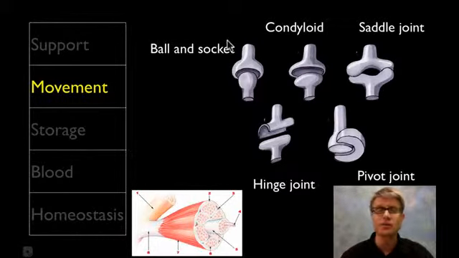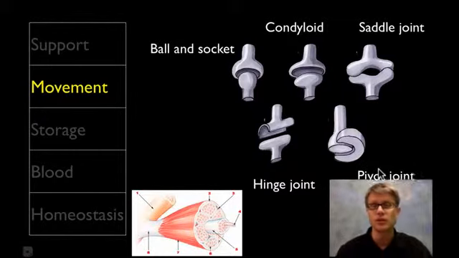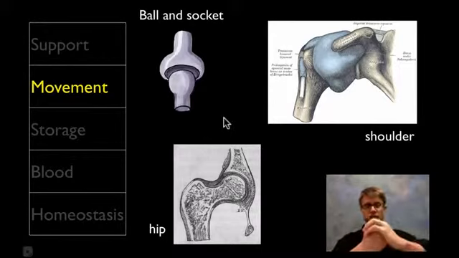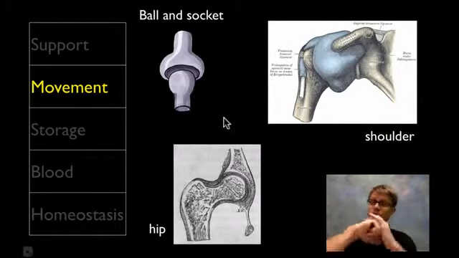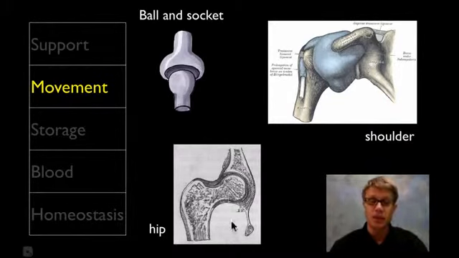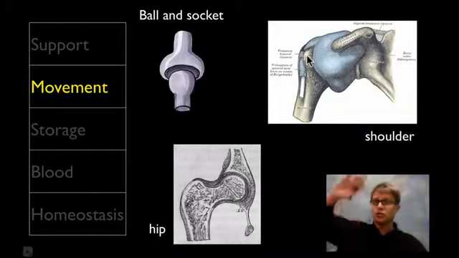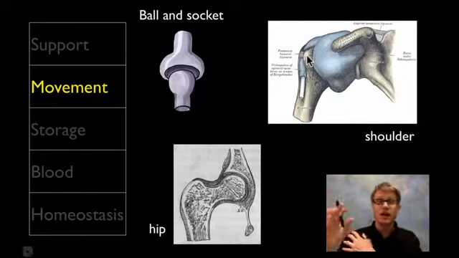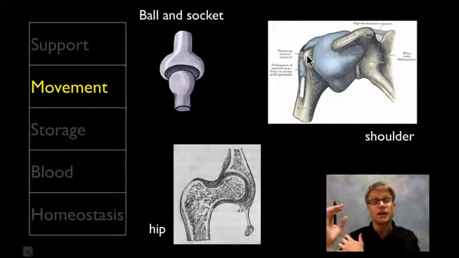There are five general types of joints that you can have, and they each give us different movement. They're ball and socket, condyloid, saddle, hinge, and pivot joint. Let's quickly go through those. A ball and socket joint is basically a ball fitting inside a socket, and so it gives us a huge amount of maneuverability. Two examples in us would be the hip joint and the shoulder joint. What's great about these is I have a huge amount of maneuverability in my shoulder joint. What's bad about that? Think of all the ligaments that are holding that in place.